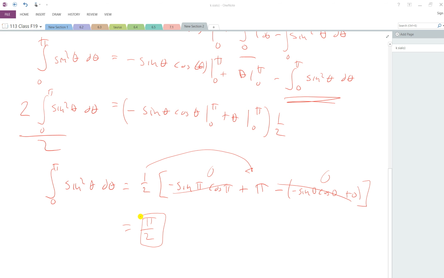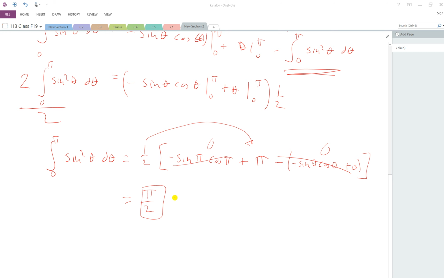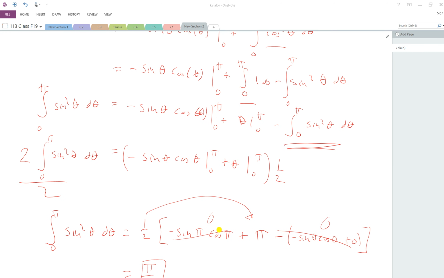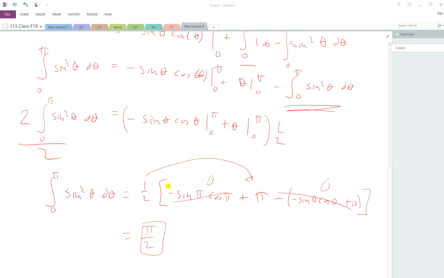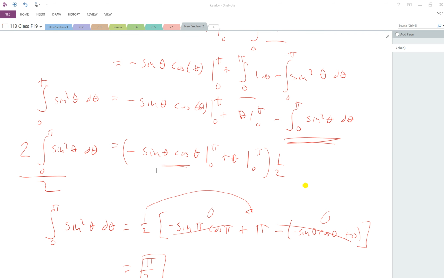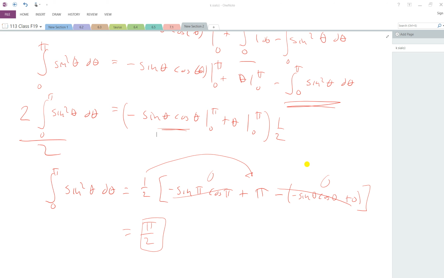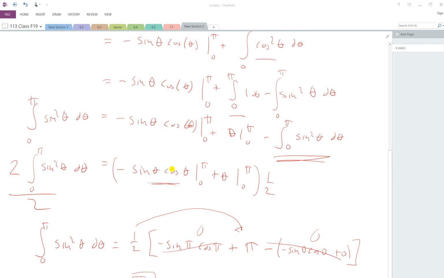So that is it. A couple important things I want you to notice here. One, it is a definite integral that we've plugged in bounds here. I don't want to forget this first piece that has the thetas. I need to evaluate that too. You don't have to write it this way, but you don't want to forget about plugging bounds into those.